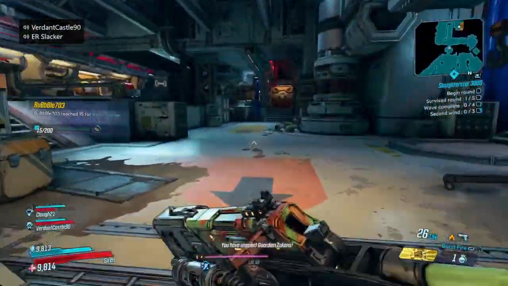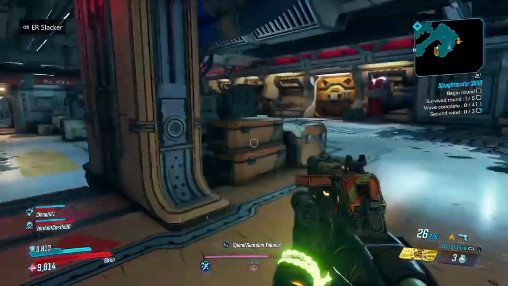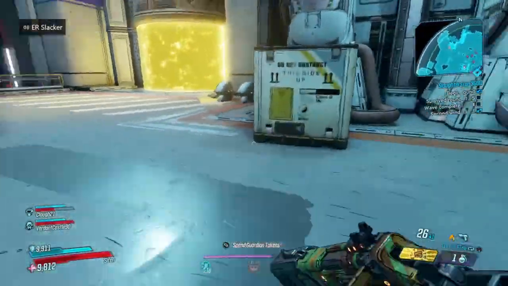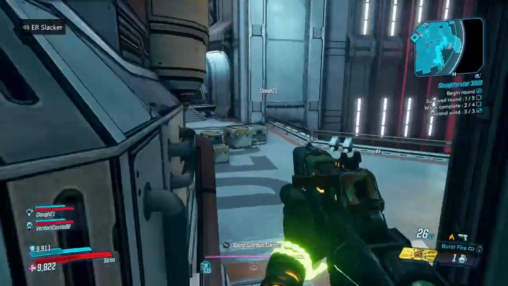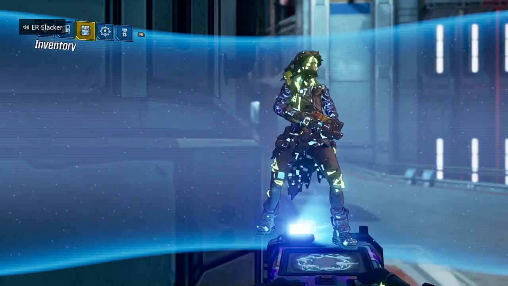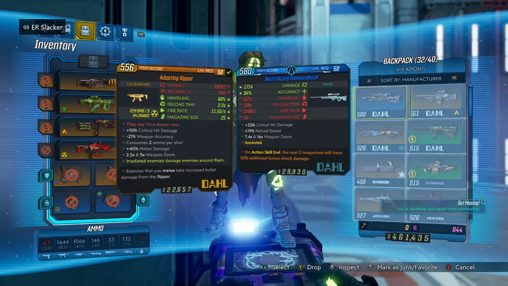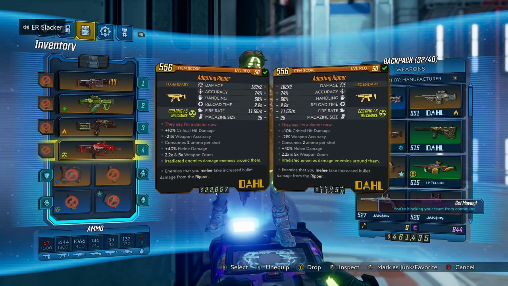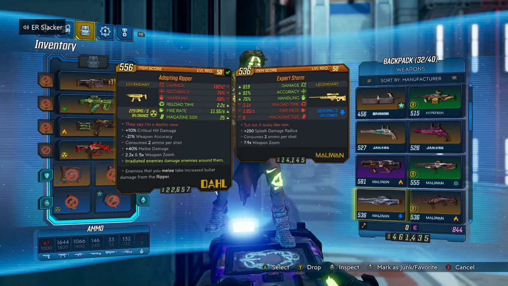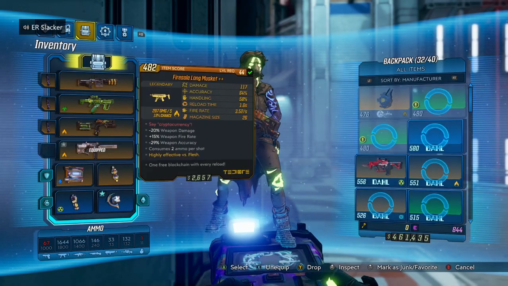Alright, I'm gonna sell my stuff real quick. Make sure you guys fill up with ammo and stuff. Yeah, I'm gonna hide real quick. I'm gonna change a gun out. My SMG isn't doing anything. The fire one? Yeah, I'm gonna switch it to the fire one. The one I have now is the Adapting Ripper, and it does whatever it's called, but it's not working very good. Radiation. Going to the trusty flamethrower gun.